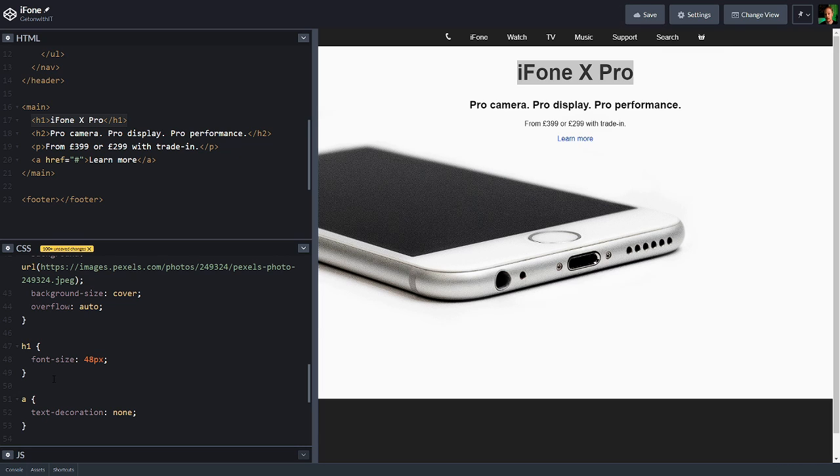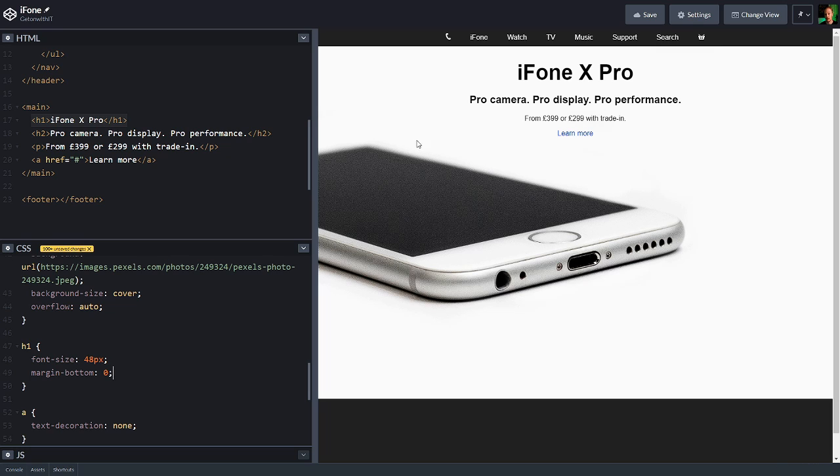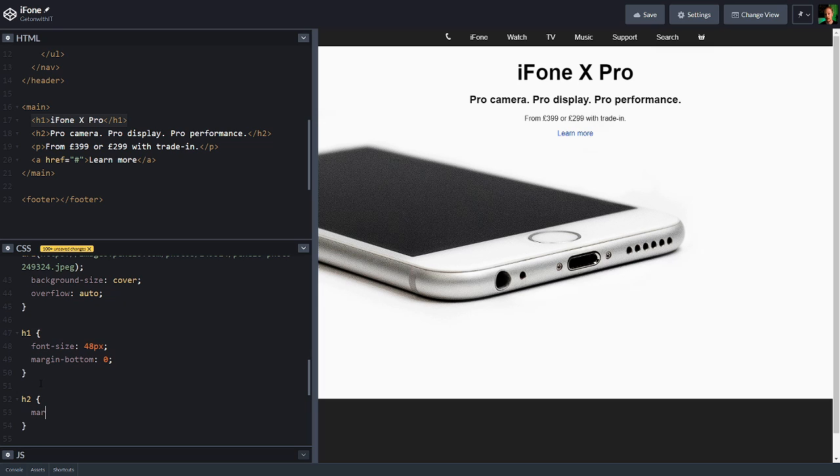So in the example I showed you at the start, I did a few other things as well. I changed some of the margins around here, so there's a big gap here, for example. So I could go into my H1 here and I could say, well, actually, I want the margin bottom to be 0. So now that closes up. What we're left with is the margin top from the H2 that's underneath it. So I could go here and say H2 margin top, and I could make it a lot smaller, so 5 pixels. There we go. So I'm just playing around with the margin in between these different elements, and you could do that for the paragraph and the anchor tag as well if you wanted to. But on the whole, I think we're good.